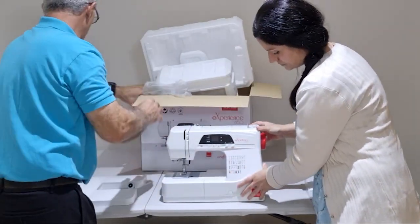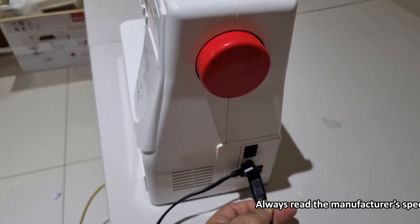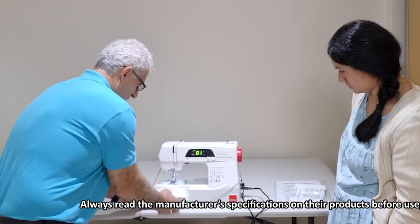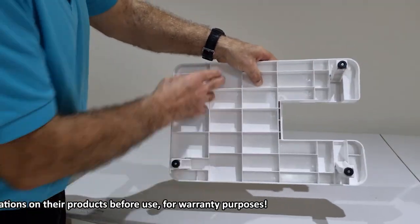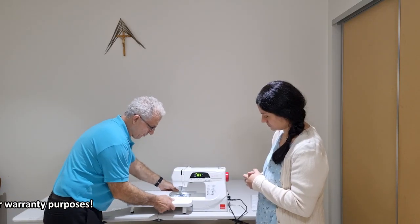Okay, I'll just take this box out of here. So then I plug in this foot pedal. We'll put the power in, switch the power on. I'll take this tray off. This tray will have all the bobbins and all the pieces that we need. You open the legs on the tray, and then you just slide that through.